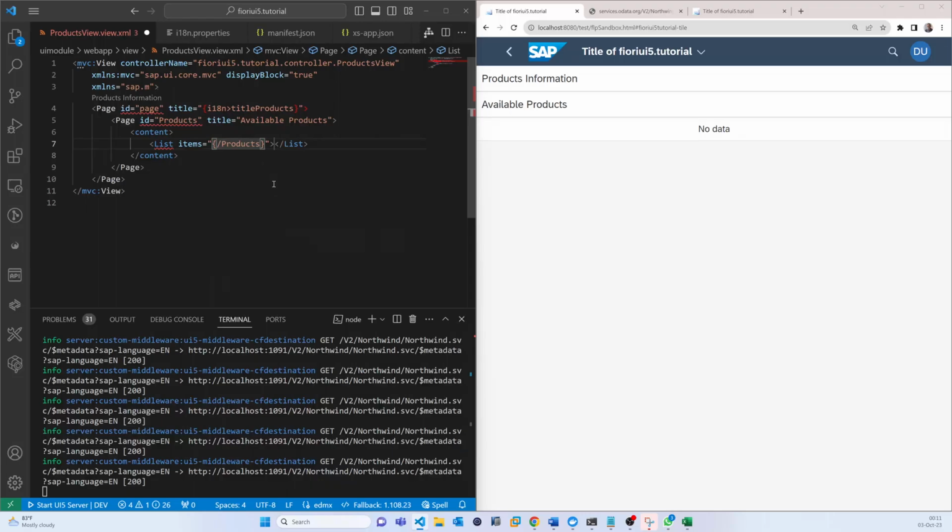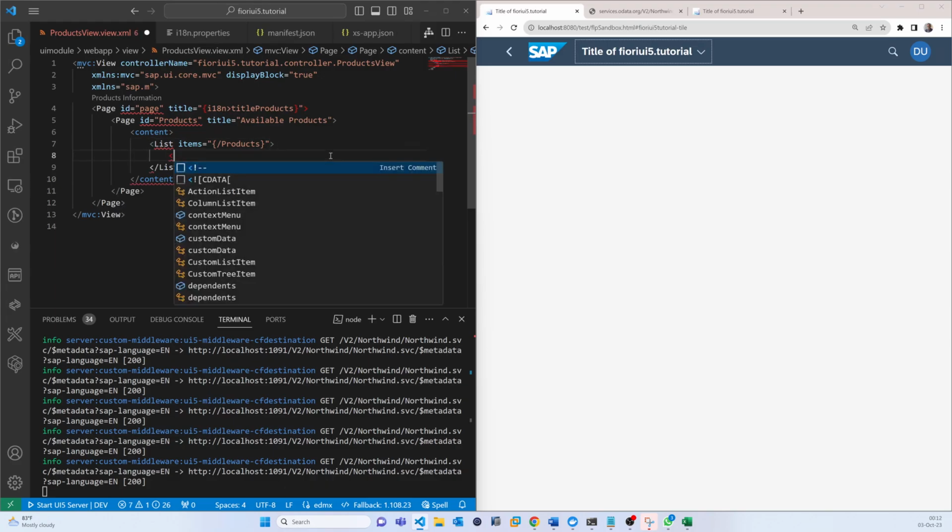So now actually that is the product, but we still have to use another view, that is standard list item.